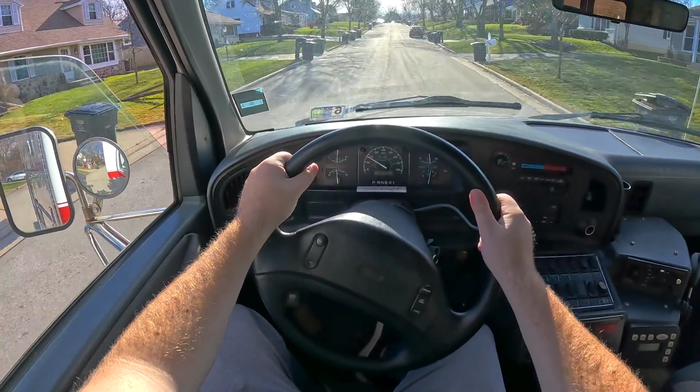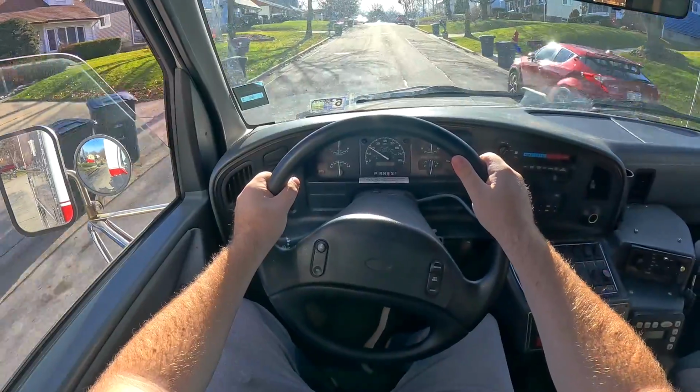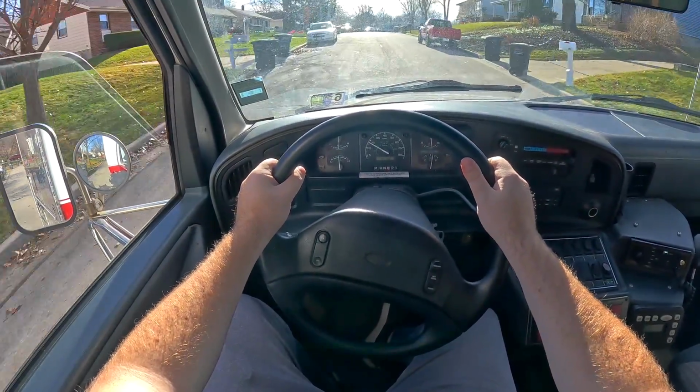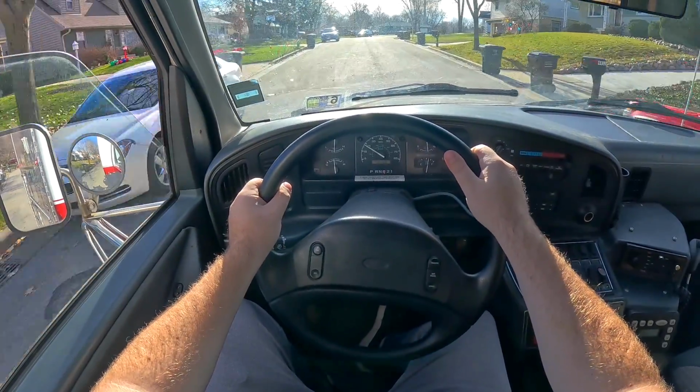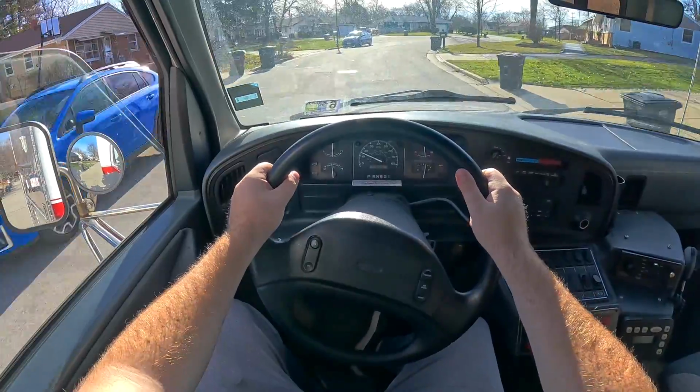From where I'm sitting, I'm driving a big church van, and then I look behind me and see all this medical equipment, and it's a little bit of a wake-up call, but it's actually not that intimidating. Once you kind of get your bearings, check your mirrors a couple times, it's not that hard to drive, and that's really, really great. Steering is light.